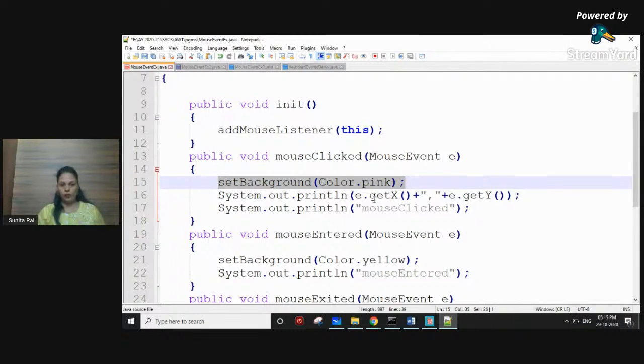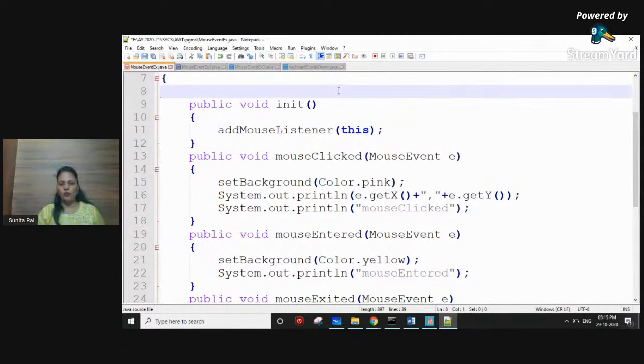No need to explain this, we have already done it. Now you can see this method e.getX. What is e? e is nothing but the variable of my MouseEvent. So e.getX gives you the x coordinate wherever you have clicked your mouse button.